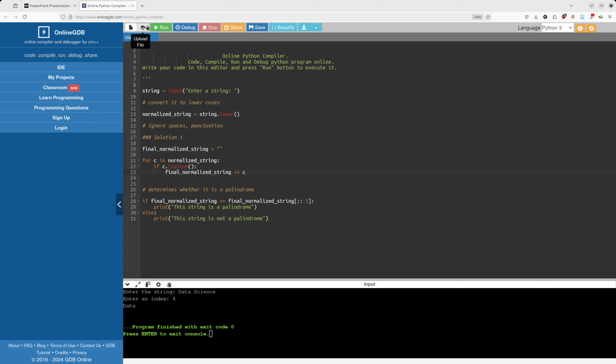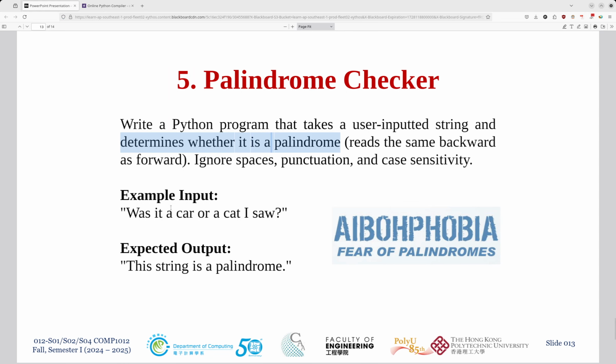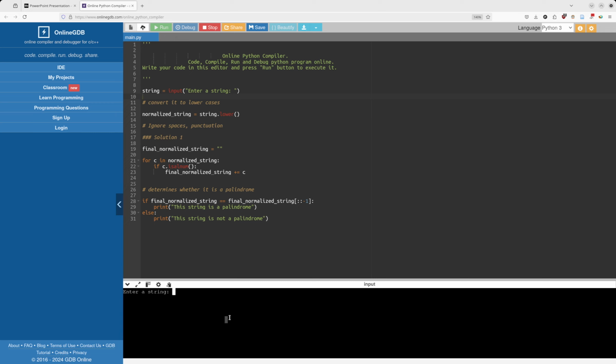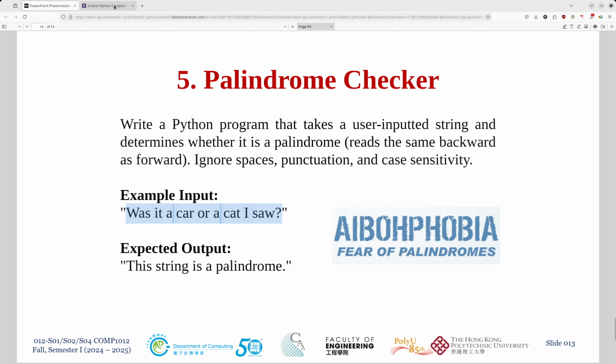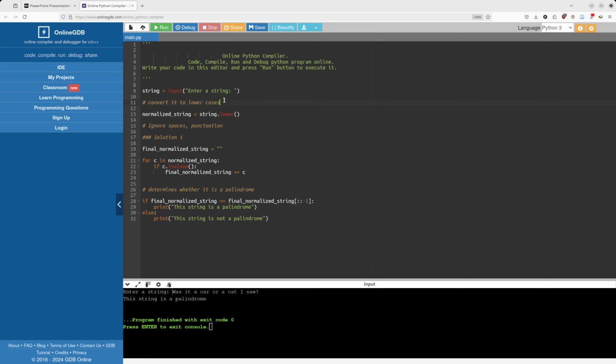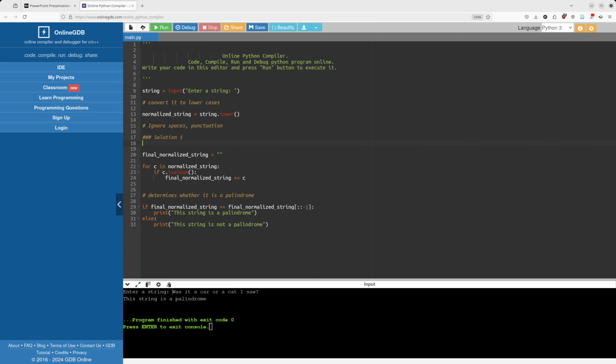Now we can first try it. So enter the string. Yeah, you see, it indeed checked that this string is a palindrome because you converted everything to lower case and you only keep the alphanumerical characters. But solution 1 has a problem.